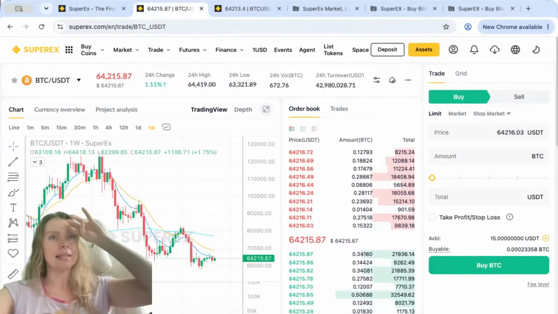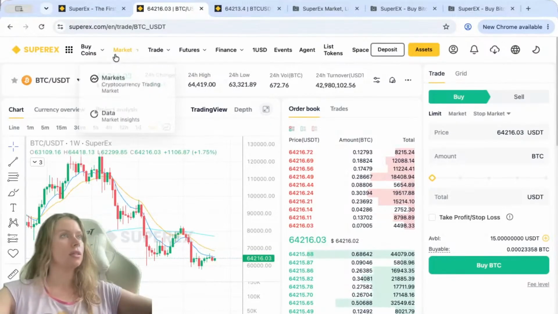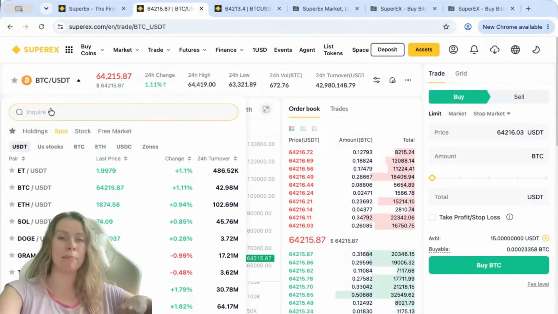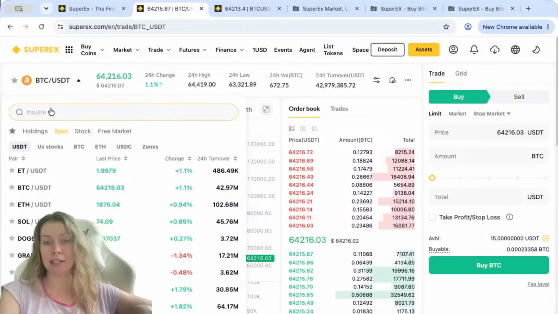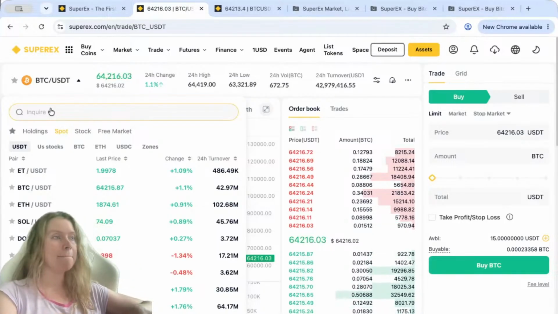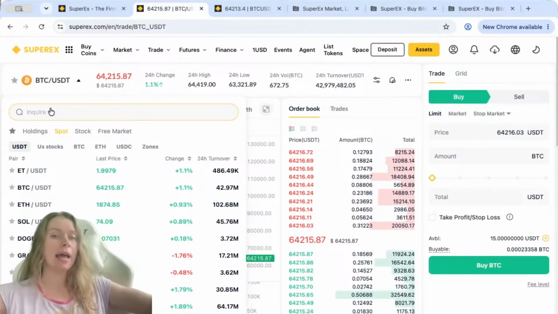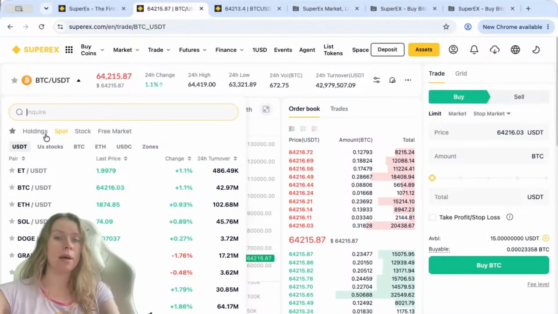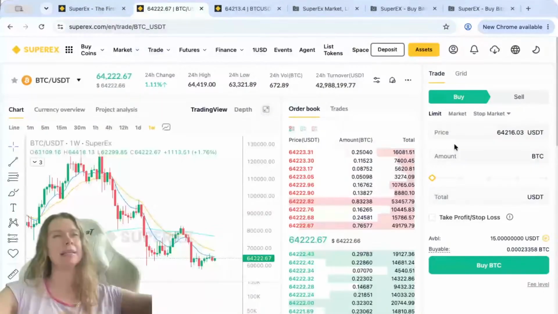All right, let's have a quick detour over to the left-hand side on how to switch pairs. If I hover over here or click onto it, this drop down pulls down, and there's a search bar. So you can type in any token that you want, be it ETH, SOL, BNB, honestly anything. SuperEx has thousands of pairs. And then below that, there are these tabs here. SuperEx lets you filter by category: spot for crypto, stock for US.